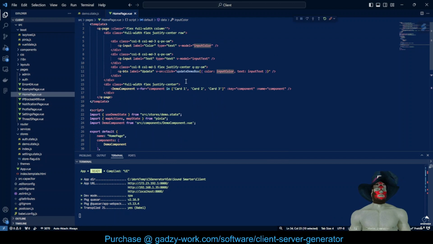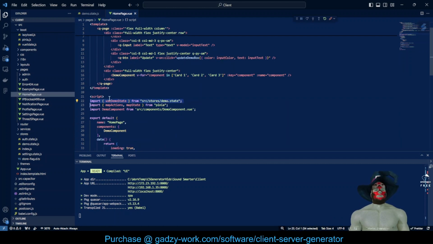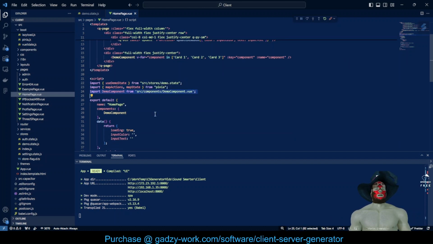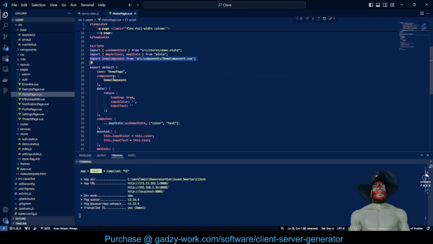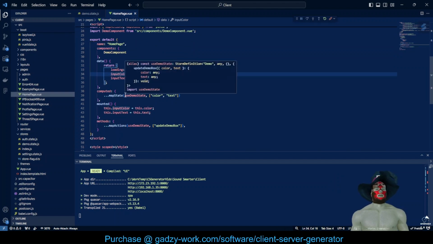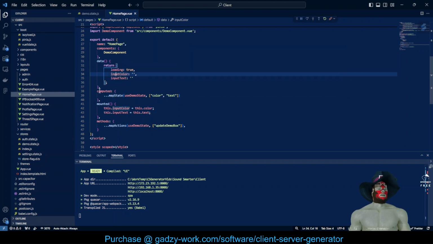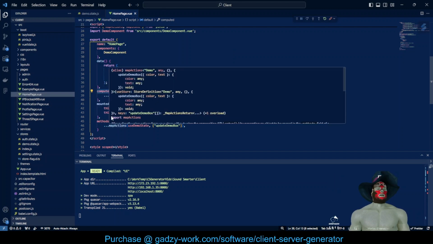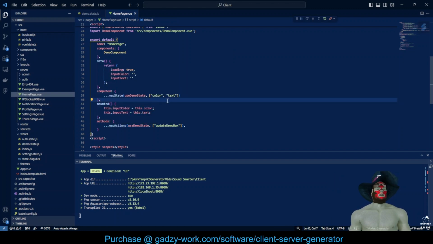Nothing crazy, but inside the script we have use demo state from our demo state store. We have map actions and map state. We have the demo component, and the demo component goes inside the components object, and we set our input variables. Inside of computed goes map state, and inside of methods goes map actions. It's really simple to use the states and get the ones you want.